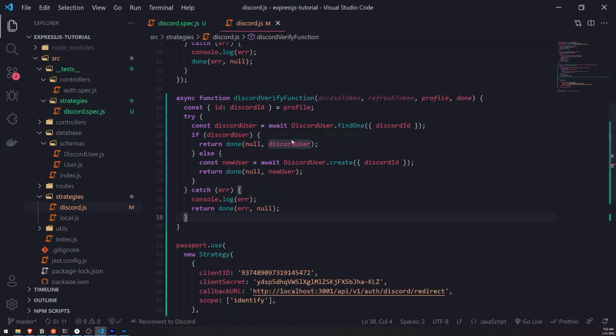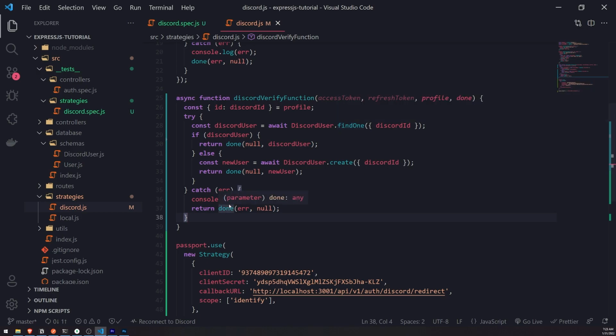Now, one last thing that I will mention is that you're probably wondering, how can we actually test this try catch, this whole thing? How would we write an assertion for the error? This could actually be a little bit complicated just given the nature of our logic, because right now we're not throwing any error inside this try block manually, so it's not going to catch our own errors. It would only catch the error if, for example, the database is failing. The only way that this would actually error out is if the database literally threw an error.